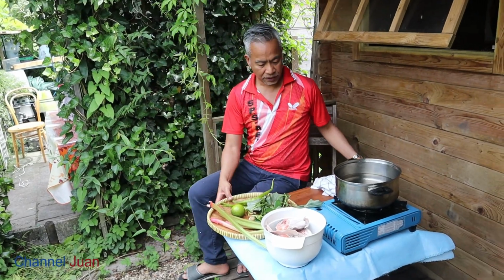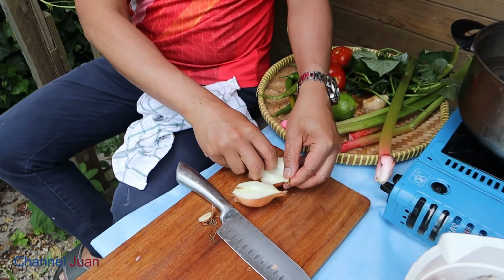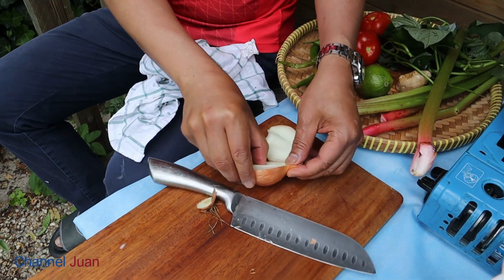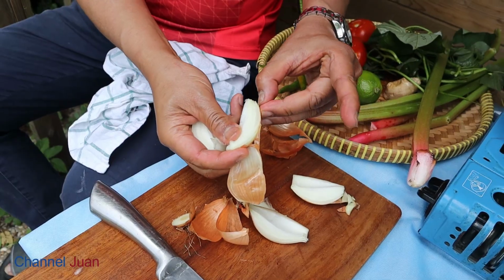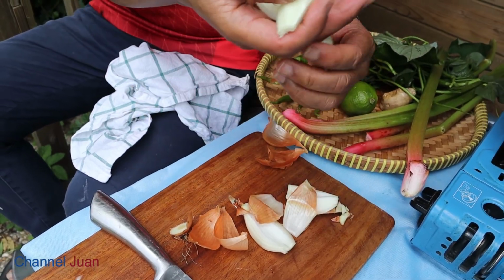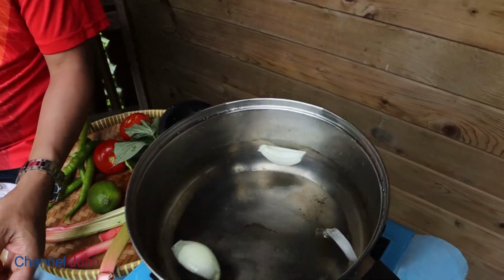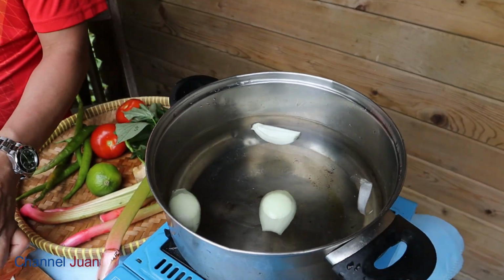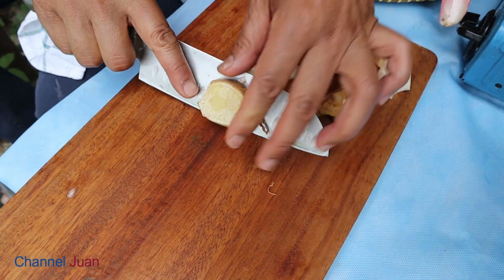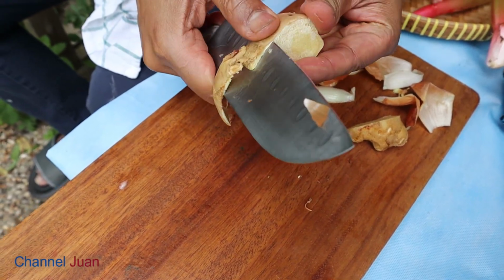Okay, let's start. Just peel and slice the onion into quarters, and that's it. You're done. Now let's work on the ginger. Just crush it.